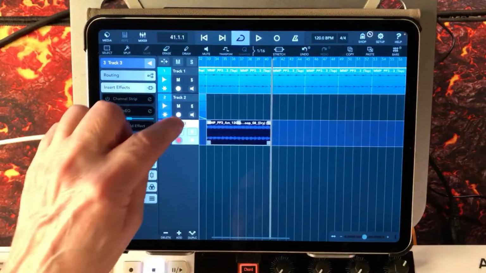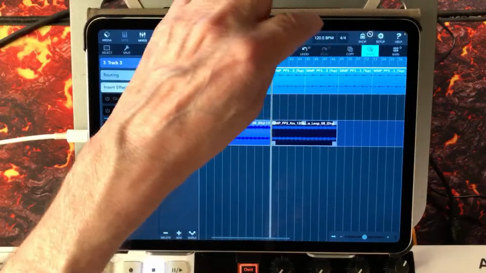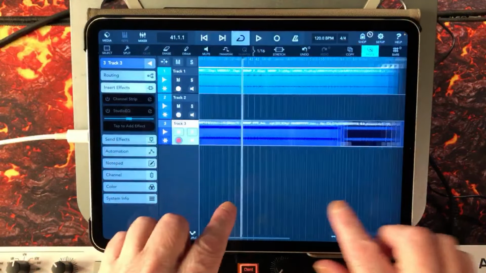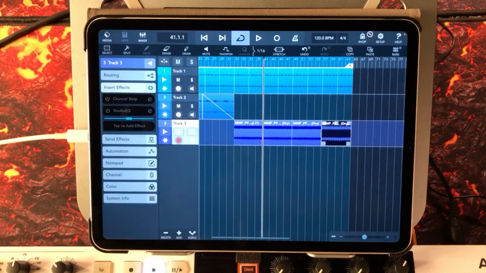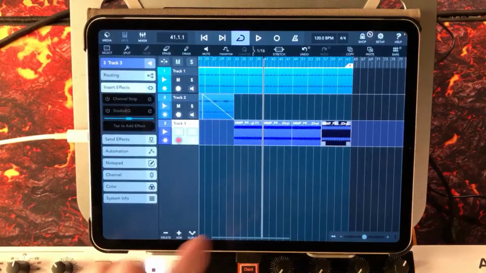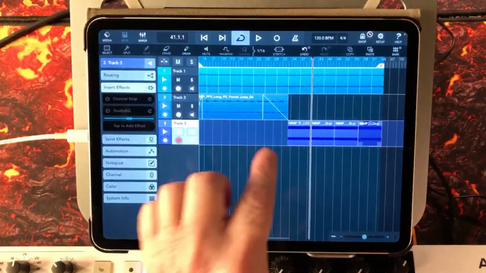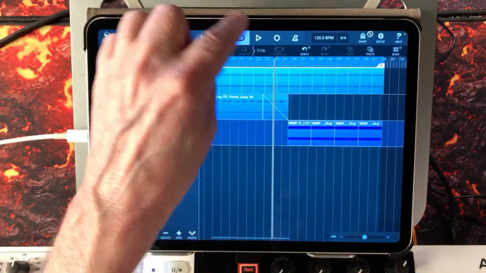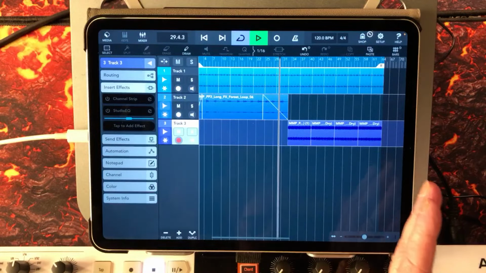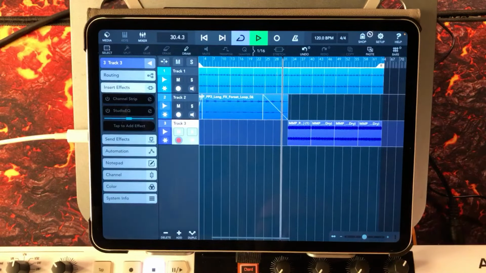I'm going to copy and paste this now, to the end of the section that I have so far. Because I'm working with audio, I'm going to be using very little CPU. So what we've got now is, if we go to where I've faded out this ambience here.